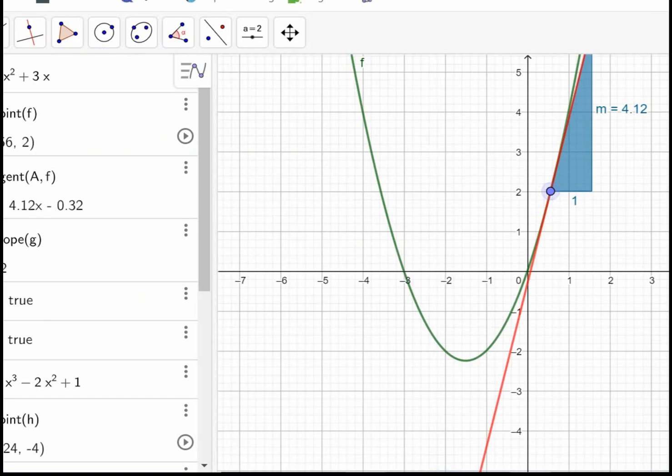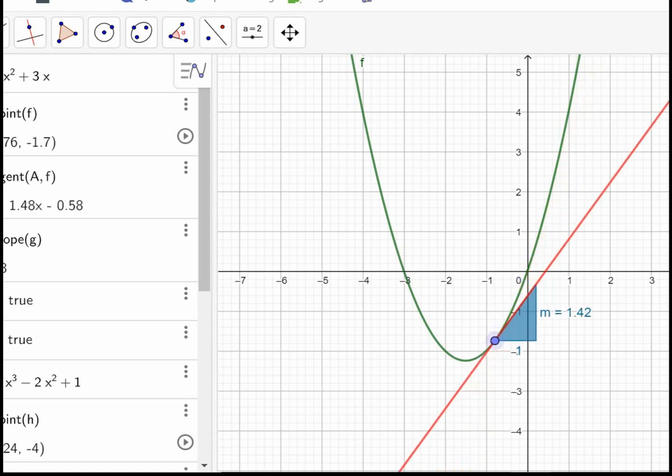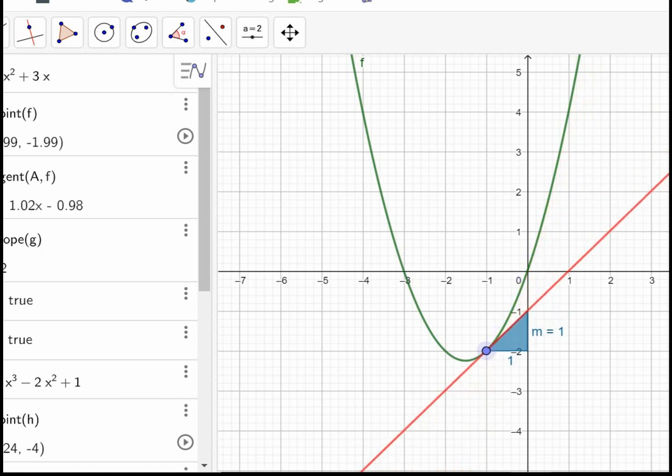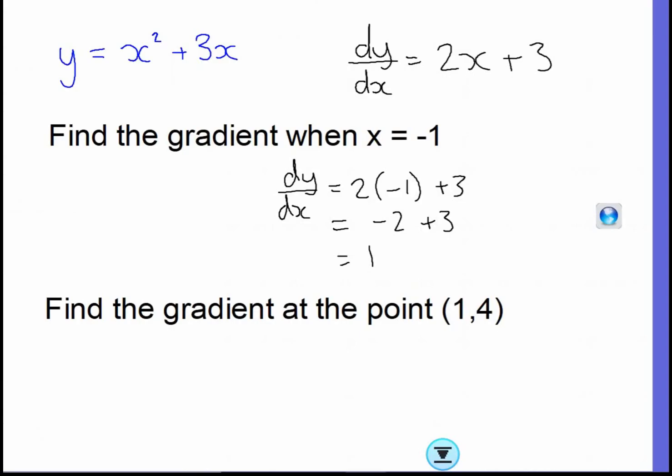So let's go back and have a quick look. We can do that now. So when x is minus 1, the gradient was 1. You can see that it's super accurate, super sensitive as well. Now, there are two ways these questions can be presented to you, and this way people are like, yeah, I'm all over this, super happy with. When you give them this, they start to freak out and they're like, well, why is there a 4 there? What do I have to do with that?